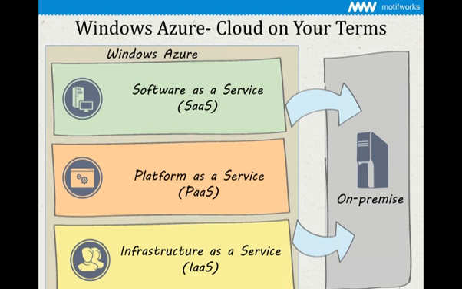And finally, one of the great benefits and strengths of the Windows Azure platform, especially for enterprise customers, is its hybrid capability. So you have Windows Azure on the left-hand side, and using its hybrid capability, you can seamlessly integrate your on-premise data centers. And you get all the power and virtually unlimited resources that could work seamlessly with your on-premise data systems.